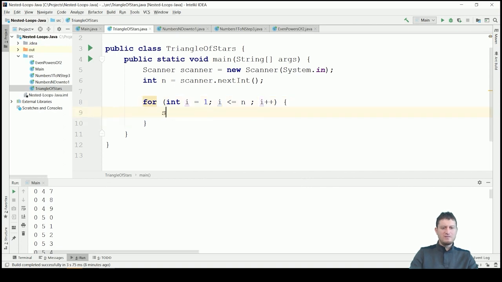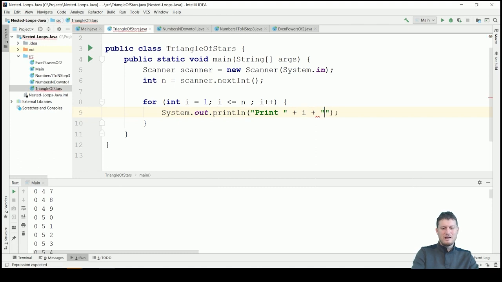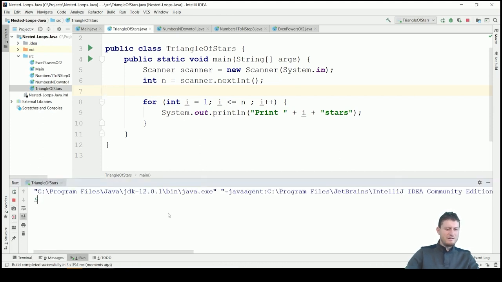So I need to print i stars. Run. For example, if we have 5 here, I need to print 1 star, 2 stars until 5.